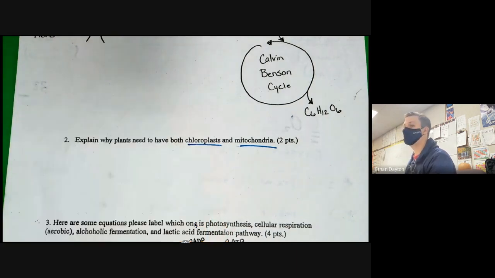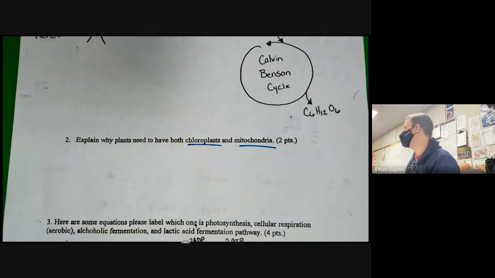So I gave you a multiple choice on that warm-up today, right? It was something like, mitochondria and chloroplasts are best friends. No, that's obviously a throwaway answer. And then another one was like, they only need chloroplasts. That is not correct, right? They need both. And the other two options were the chloroplast makes the food or the sugar, and the mitochondria uses that sugar and converts it into energy, or the other way around. The mitochondria makes the food, and the chloroplast burns the energy.